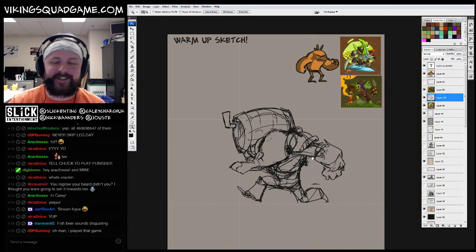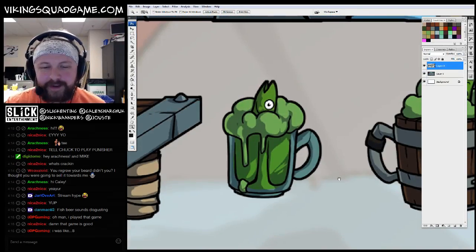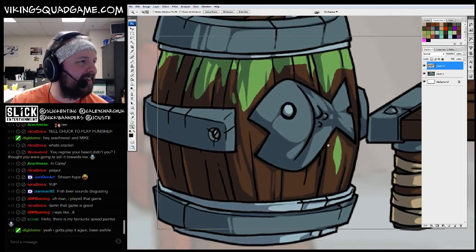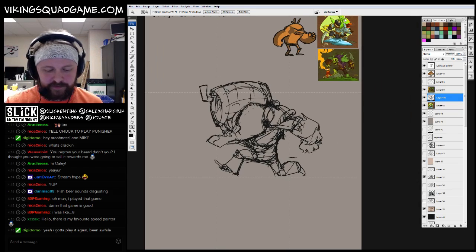Fish beer is disgusting. That's right. Look at this stuff. You basically ferment fish, and it's green, and it's foamy, and it's slimy, and it's so gross. Yeah, so fish beer is disgusting, and it's definitely what these guys drink.